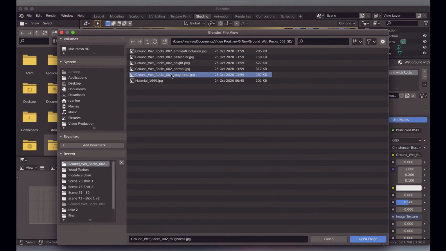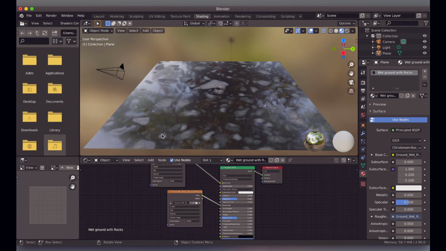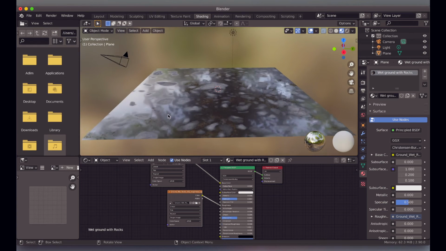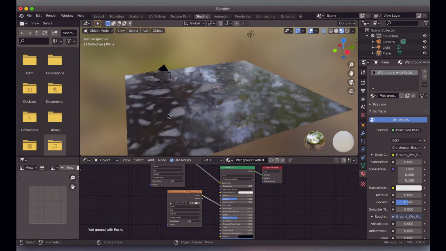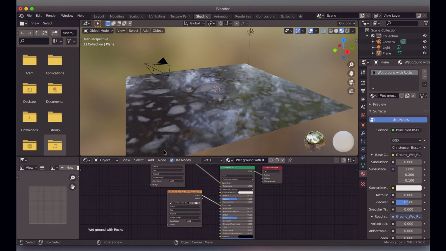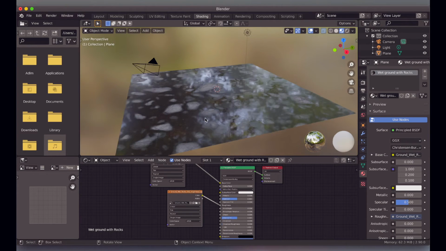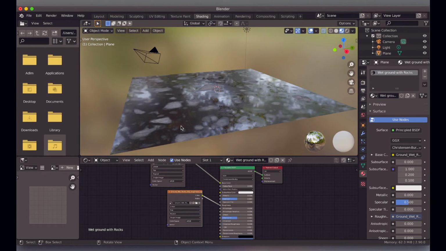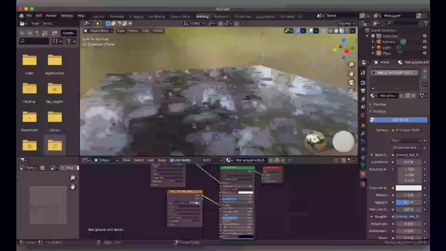I'm going to load in my roughness, and the minute I load this in, it's going to generate it, and boom. Now this is where you can see the power of image driven textures, because you can see certain parts are glossy and certain parts are non-reflective. Ladies and gentlemen, have a look at this.